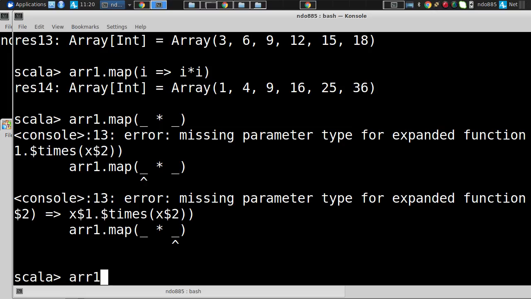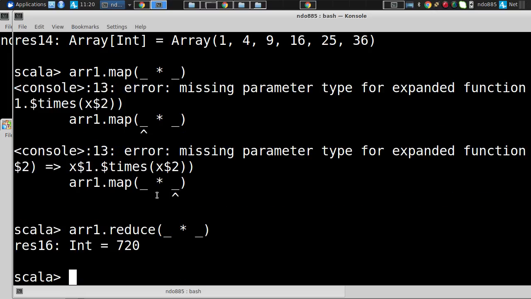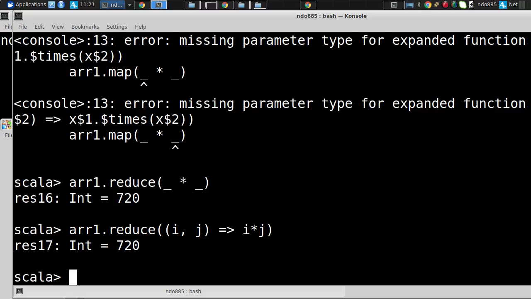But we could do it for reduce, because here what we're giving it is something that takes, let's be very clear about this, and I hope I get this right, because I want to get you out of here. This is what this really is. We're taking an i and a j, and we're returning something that's i times j here. And the reason we can give 2 is because we're expecting 2 arguments. This argument corresponds to the i, this to the j.